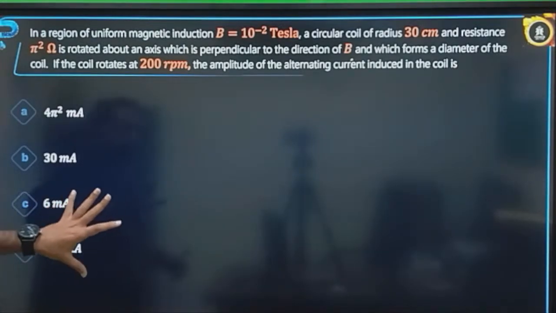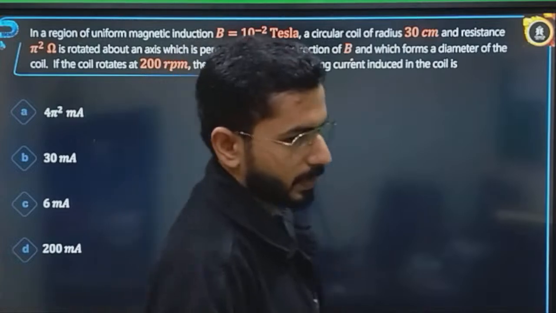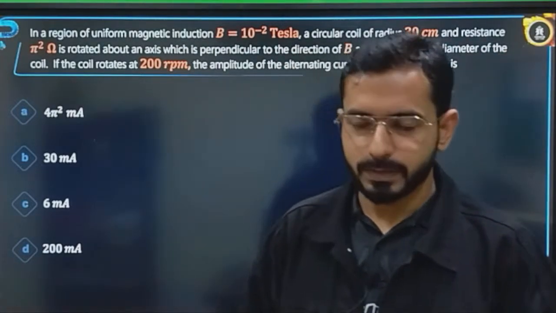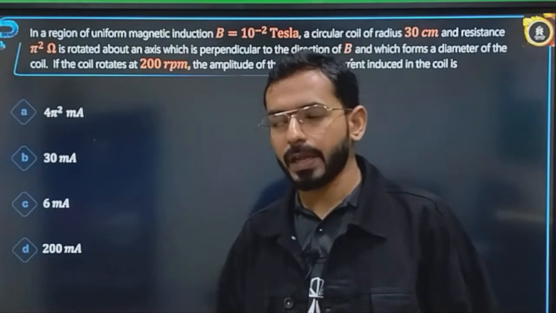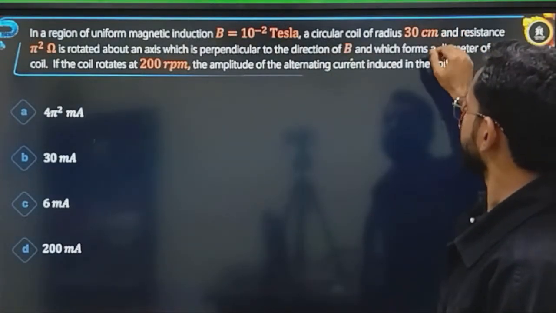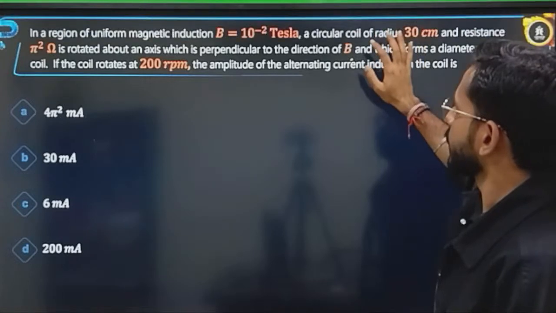So there is a basic question. Try to solve this question, and that will be the last question for this chapter. Finally we are going to end this chapter. We are nearly completing the magnetism portion also now. Only a little bit of parts are left, as alternating current will cover them.